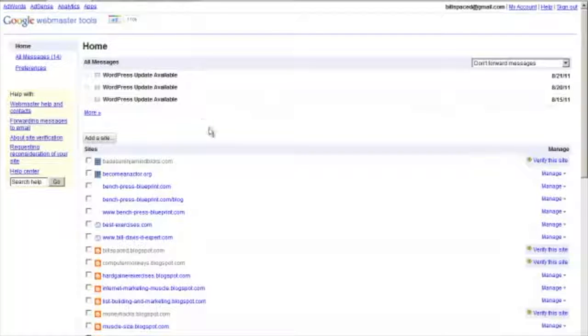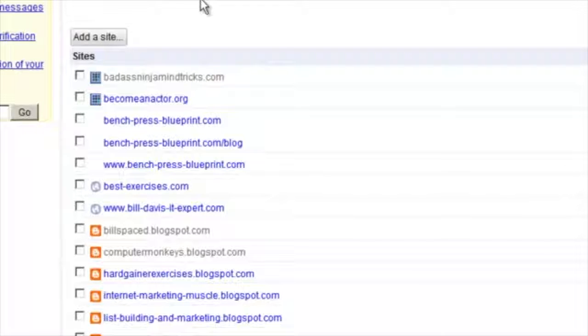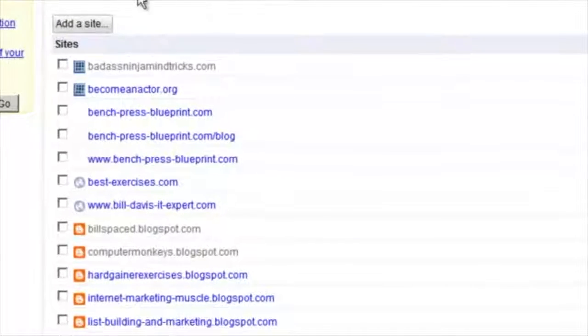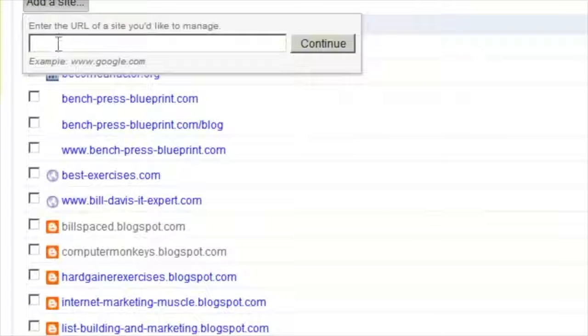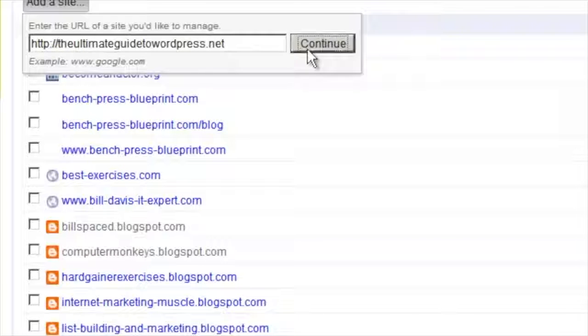And in the case of Google Webmaster Tools, you'll want to add a site right here, then type in the site address and click continue.